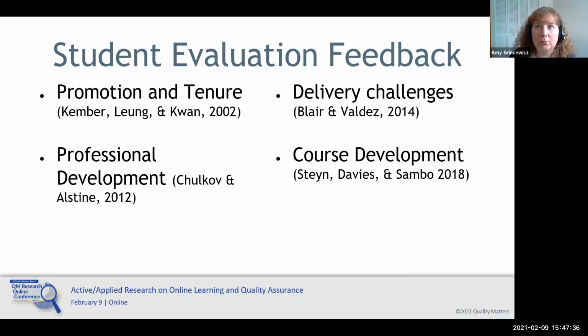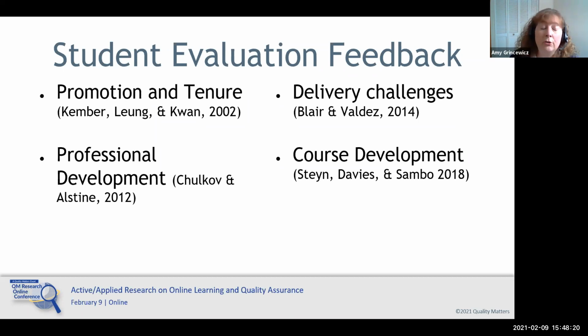I think we're all familiar with the uses of student evaluations. Most commonly, they are used for promotion and tenure, those student evaluations at the end of a course. We all have those end of the course evaluations that students fill out. But one of the drawbacks is that those are usually very university central. There's not a lot of ability to change those evaluations. And at least in the case at Kent State, those student evaluations don't really apply to the course design. And so we wanted a different process in addition to just the course evaluations.